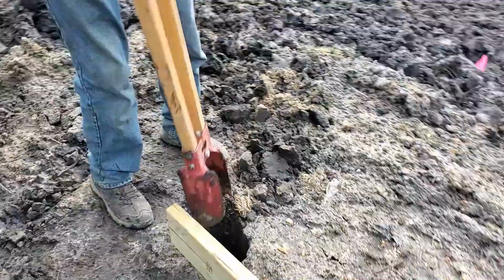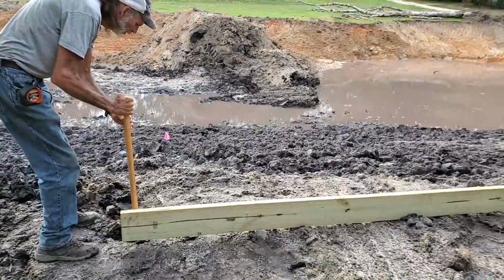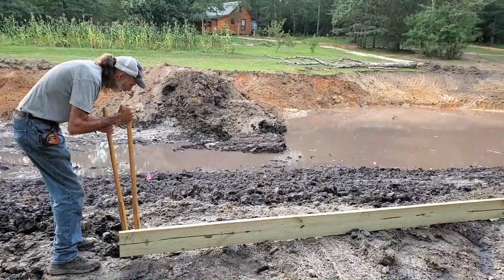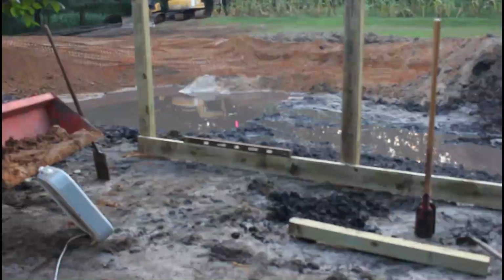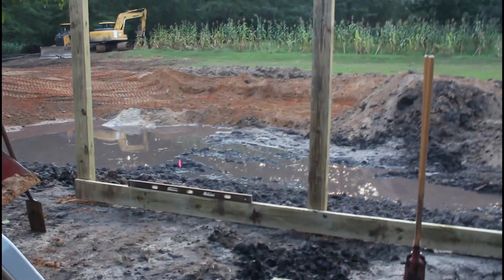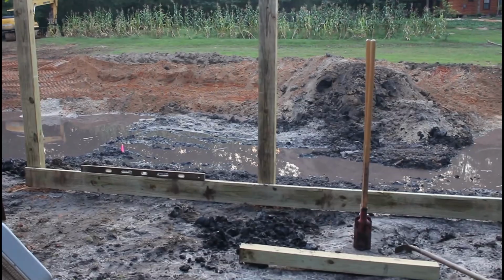And y'all, this is just post one. Building a pier is going to take quite a few posts. So it's going to be a slow go, but we need this done pretty pronto before water gets up here, don't we? Yeah. The beginning of our pier. This is how we work. Late at night, it's 8 o'clock at night with a fan. It's hot. But the beginning of the pier.